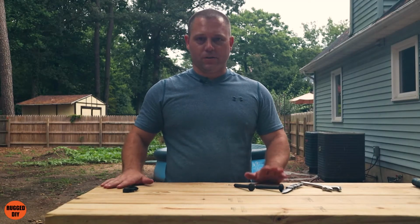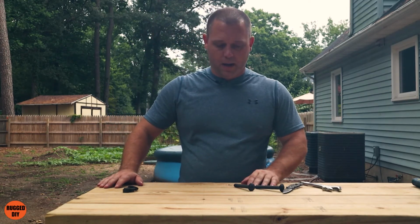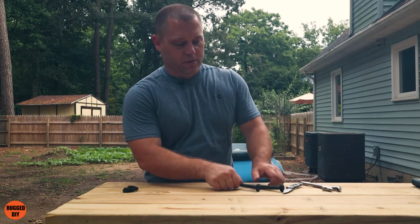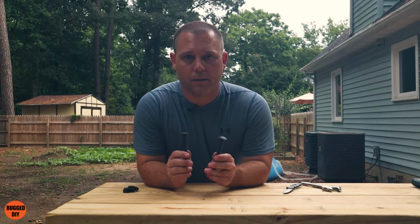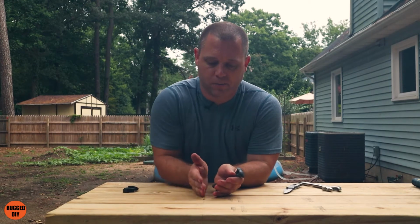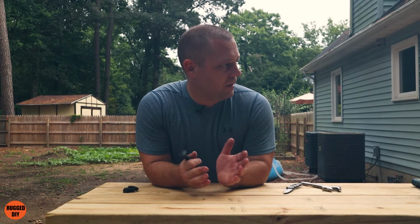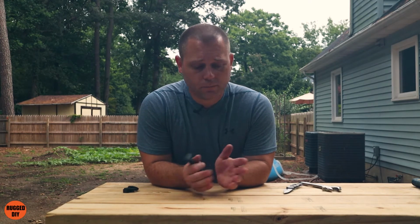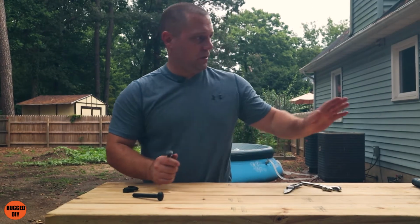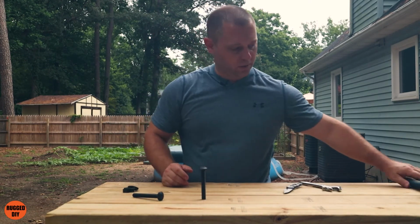Okay, we're back and as you can see, we've already got the tabletop placed. I've already got most of the carriage bolts in place, but I wanted to put the last couple in on video. Full disclosure, I had purchased longer carriage bolts because I was going to do 4x4s as the cross beam here. But I decided to do a 2x4, and I didn't realize that until I had already started placing the table, so I had to run down to the store, exchange them, and get 4-inch carriage bolts. Anyway, the other ones are already placed. We're going to place these last few, get everything cleaned up, and finish up this project real quick.